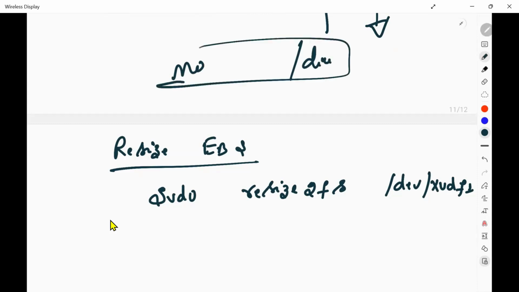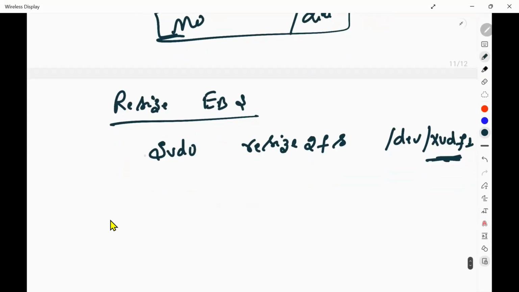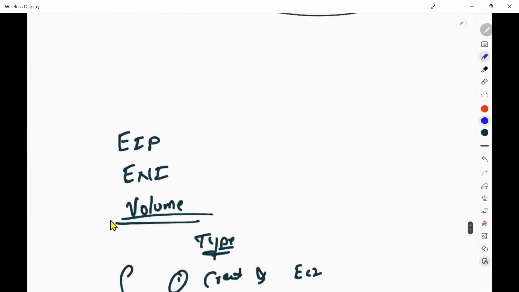Do you remember, guys? That name I'm providing here. This command you need to execute if you're creating an ext4 file system. And if you're creating an XFS kind of file system, I told you, right? There are some file systems available.